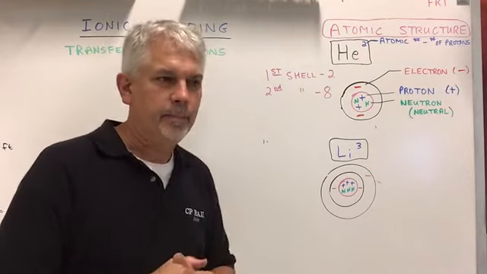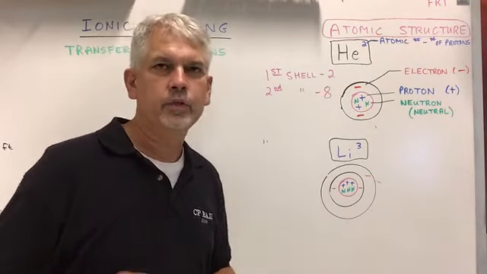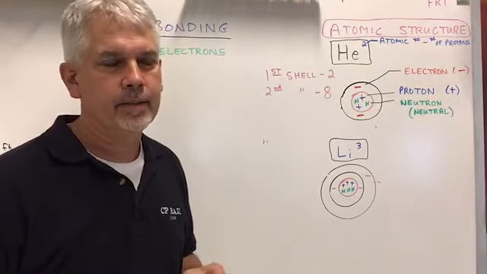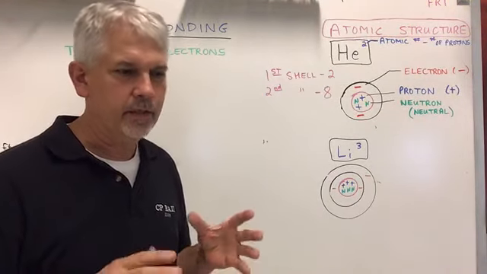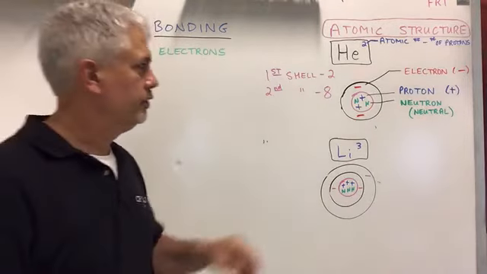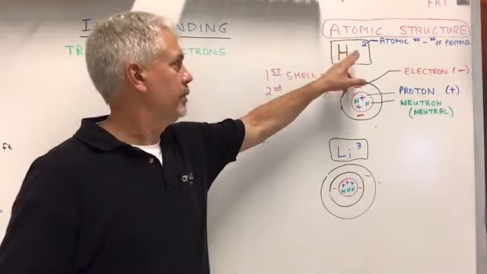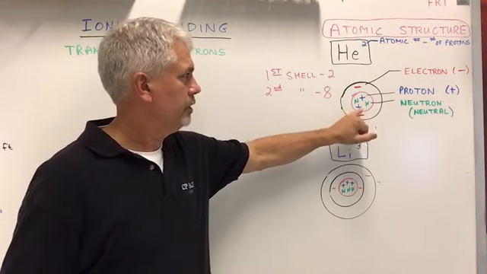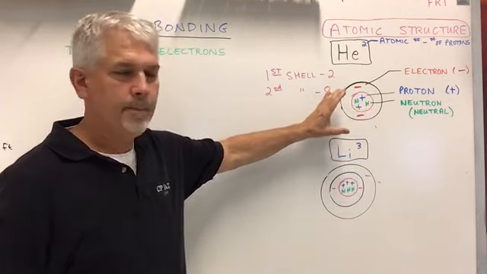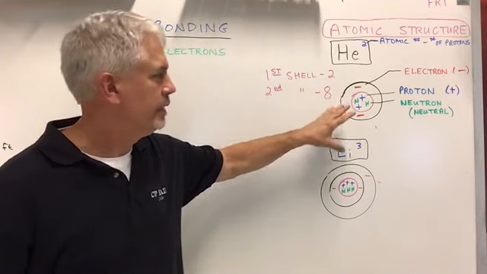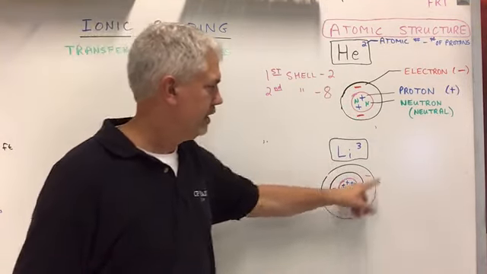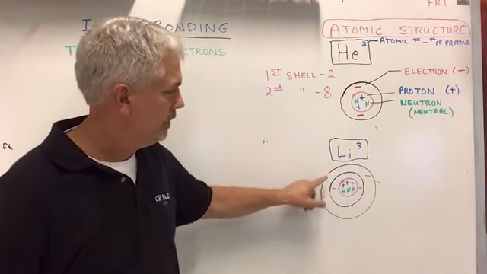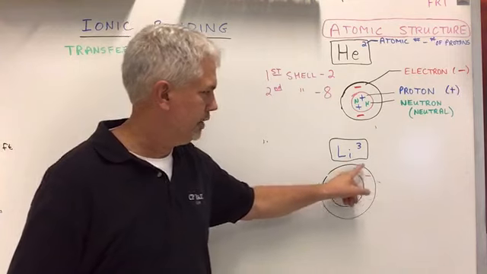So we're going to backtrack just a little bit for those who did not get the ionic bonding teaching and understanding. So let's do a quick review on the atomic structure. Remember the helium atom, which has 2 electrons, 2 protons here, and those are the main subatomic particles we need to be thinking about. And then we also have lithium with 3 protons, 3 electrons. Notice how lithium, we have to add an extra shell.